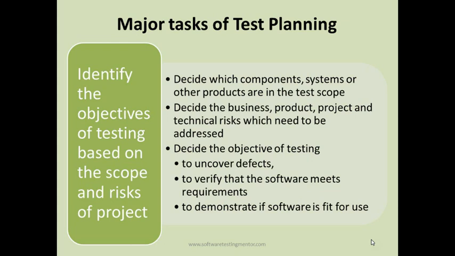So objective can be like to uncover defects, to verify that the software meets the requirements, and to demonstrate if software is fit for use. So these are pretty common objectives of the testing. Every kind of testing that you will be doing, these are the basic objectives that will be there. So you'll be finding defects, you'll be verifying whether the requirements are being met by the software and the software is fit for use. So these are the major tasks in the test planning.